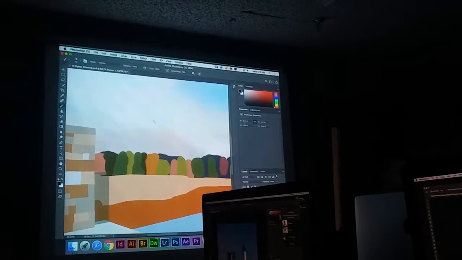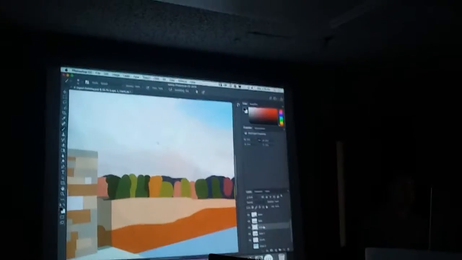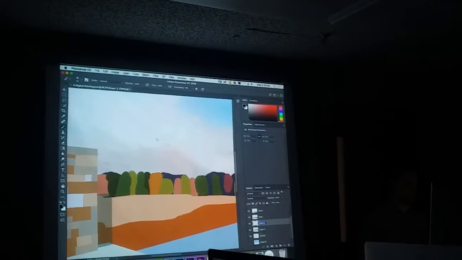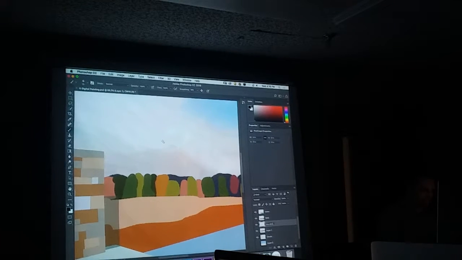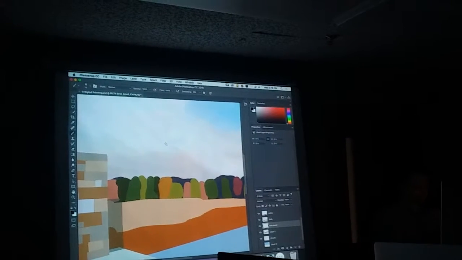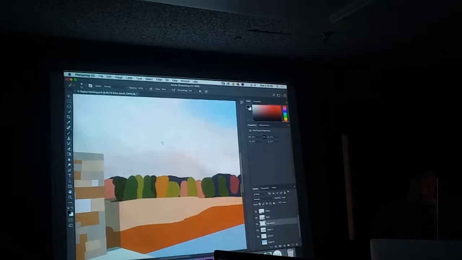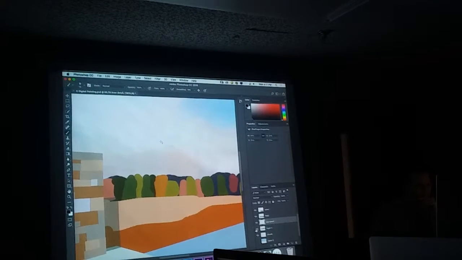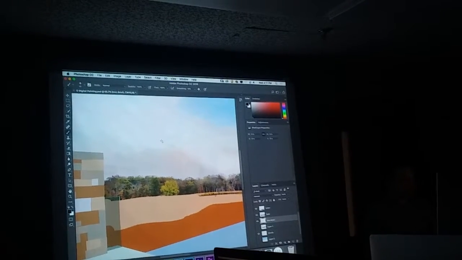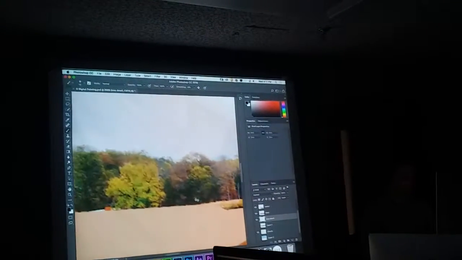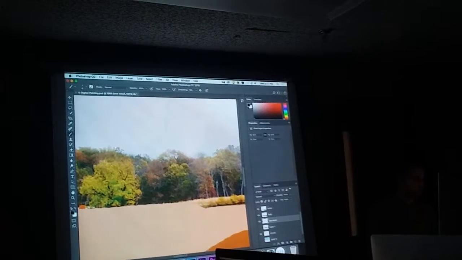So my current tree layer is there. If I have it selected and I hit the new layer option, it's going to make a new blank layer right on top. I can change that to tree detail. And that's where I'll start to paint in some of my detail. Maybe it's the trunks. I can turn off the background layer if I want to see those trunks a little more intentionally, and zoom in to see what you're trying to paint. Change your brush size to a specific brush size.